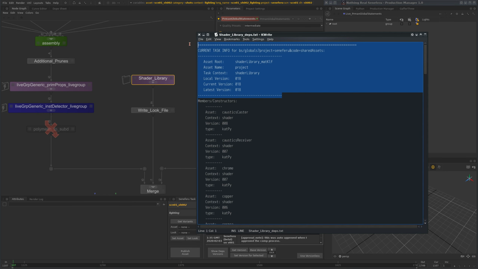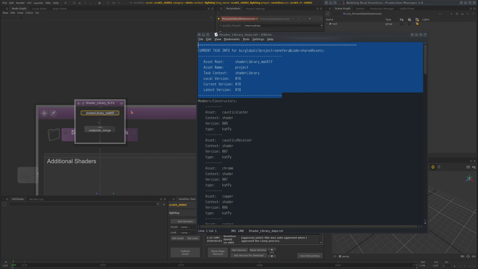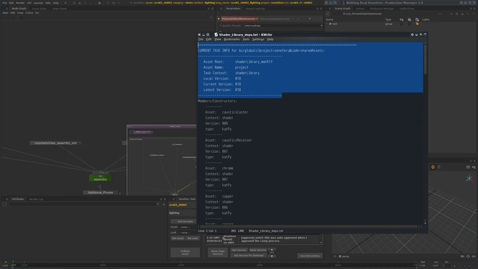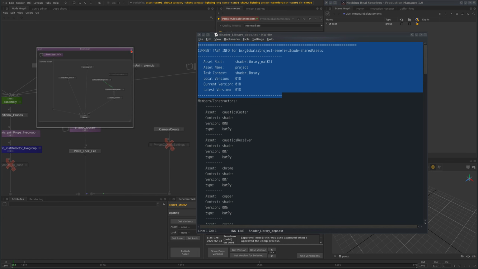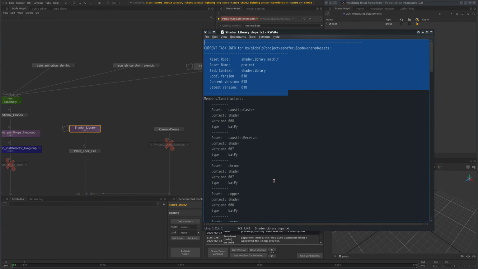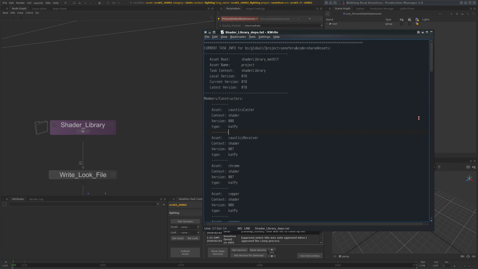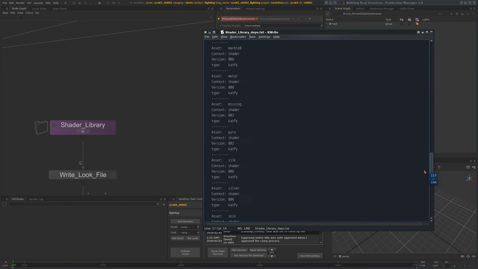What you see here at the beginning is the actual node here, because what the button is doing is that it dives through the graph until the node that you selected and checks what are all the assets that were connected up to this point, and will show you the versions of them and a lot of information about them.